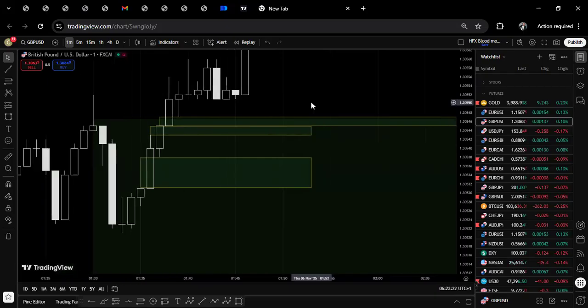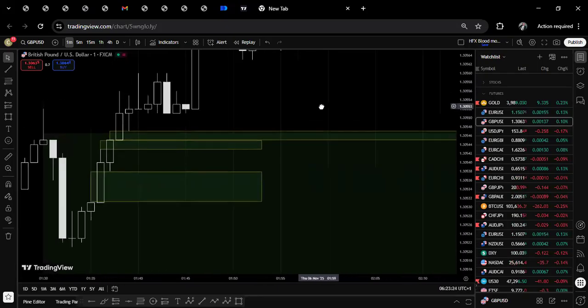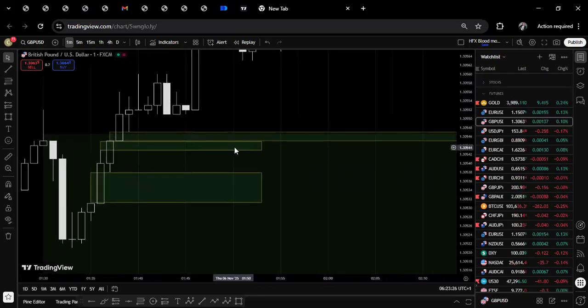Right? And I said, if you have favorable gaps like this, choose the middle one. Choose the midpoint. Ignore the first one, perhaps ignore the last. Choose the middle point. But if you're choosing the middle point here, knowing that there's another favorable gap below, you can decide to set your stop loss below this area, right?